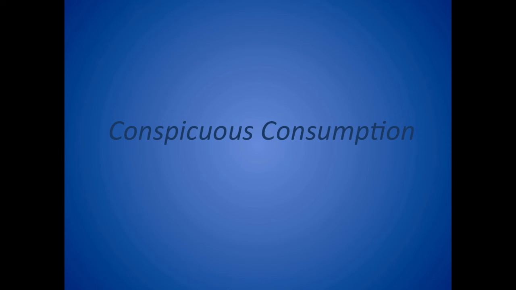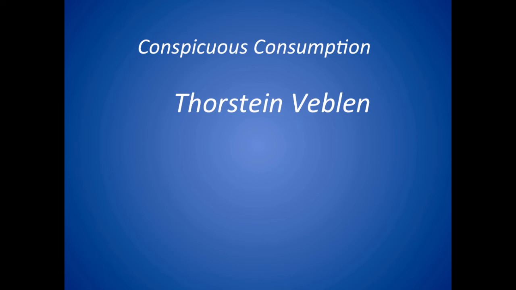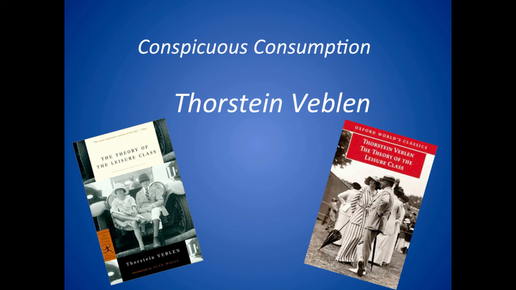Conspicuous consumption, talked about that recently. The idea coming from this guy, Thorsten Veblen, writing his book, The Theory of the Leisure Class. This was quite recent. I'm not going to rehearse the whole thing again, but the idea being that the rich, it's no good. You can't just hang a sign around your neck that says how big your bank account is. You have to consume things. You have to buy things and spend money in a certain way that shows how rich you are.